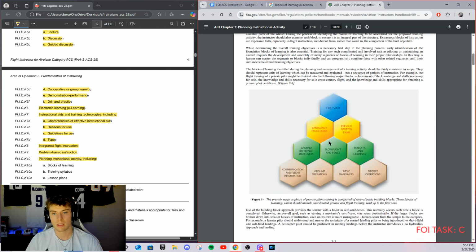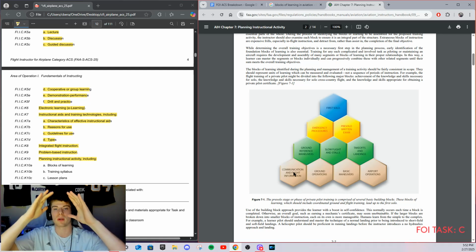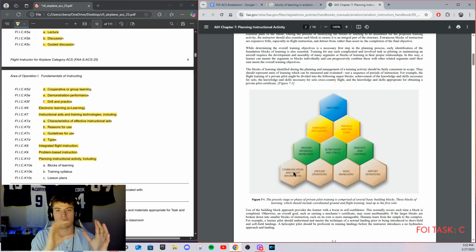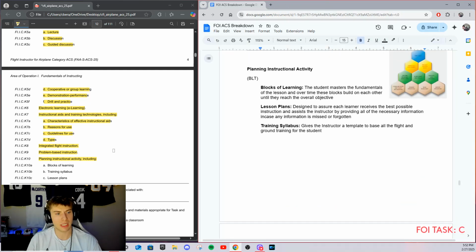Perfect. Okay, so here it would be like ground operations, basic maneuvers, airport operations, communication using those comms. So those are all the fundamentals. And then from there, once they have those mastered, then you go ground reference maneuvers, slow flight, all those, emergency procedures, pre-solo written exam, and then boom, right at the top, you have your first solo. So it's like you have all these little things you're mastering, slowly getting higher until you get to your final objective, which in this case is your solo, but you can do it for anything you're really trying to teach them.